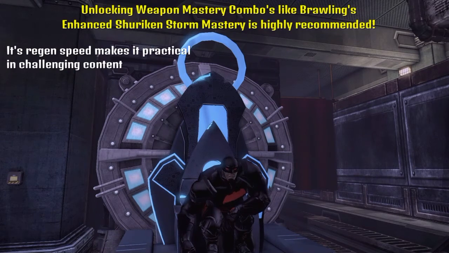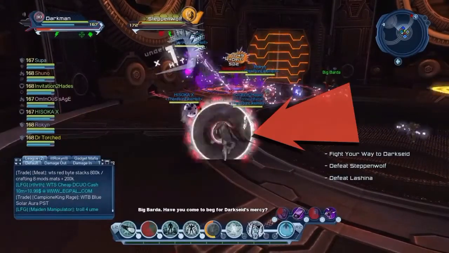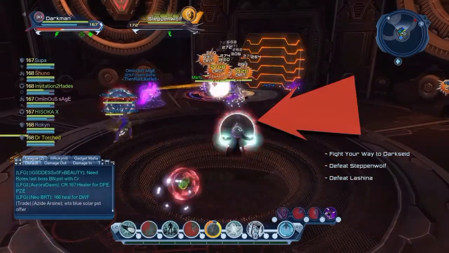It is recommended you do your best to spec into weapon mastery and use brawling, not just because of the fast regen, but because if you hit your powers within the weapon mastery bonus window, you'll reduce the cost of your powers, which further benefits you as a controller. In brawling's case, Shuriken Storm Mastery reduces power cost by 9% if you hit your power within that window.